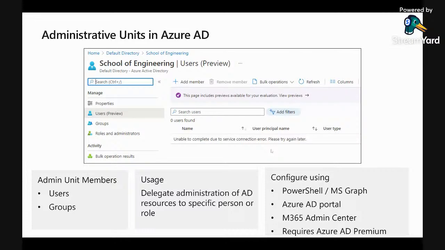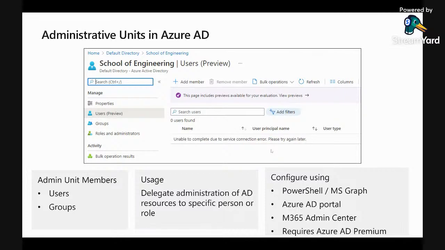Whatever level of permission, access, or administrative responsibility will be exercised over those users and groups. And you could use it to delegate access to resources or even to specific individuals. This can be done using PowerShell, from the portal, or from the M365 Admin Center if you have an M365 subscription.